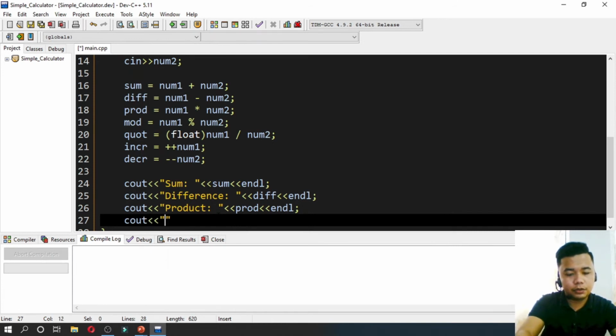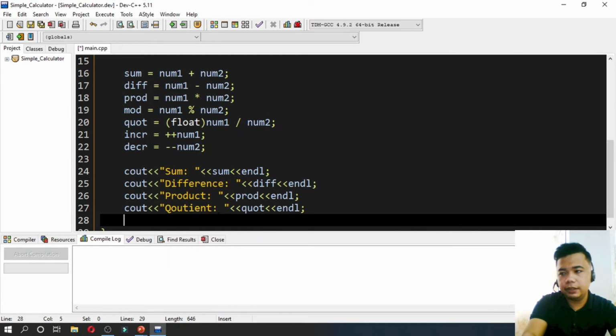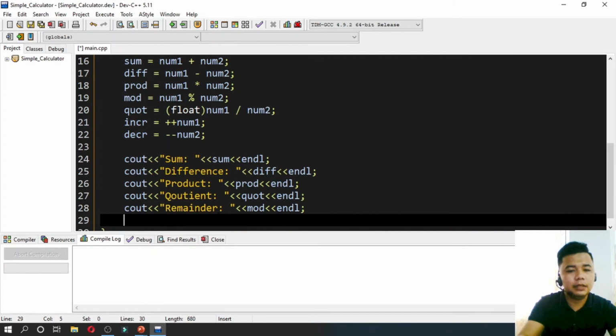And then let's have our quotient, and then we have the remainder, which is mod, and then another line.